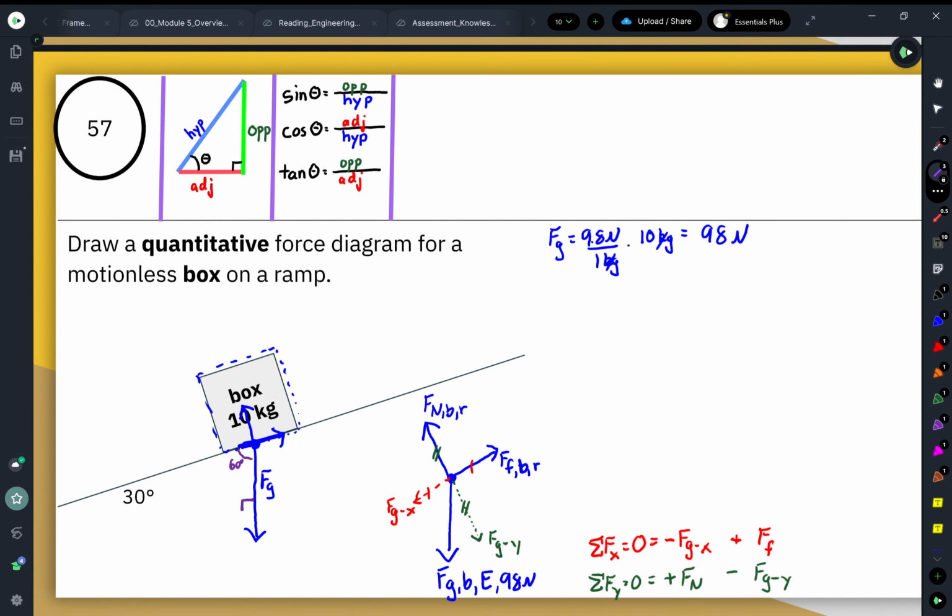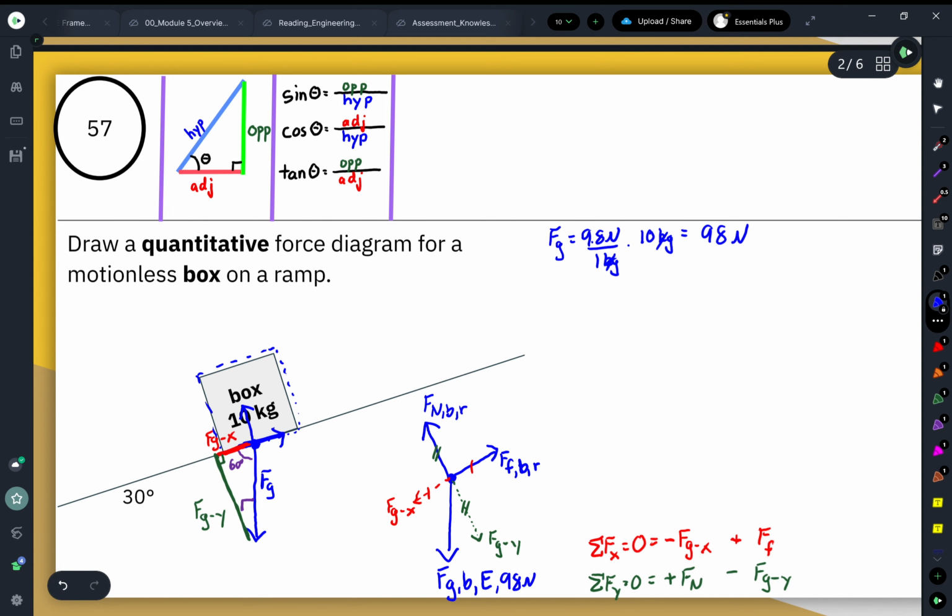What we need to do is set up that force of gravity as the hypotenuse of its own triangle. This right here that I'm drawing in red could be the force of gravity horizontally. That does align with that component force we have. And then this other one that I'm drawing that would form that 90 degrees with the force of gravity horizontal is the force of gravity vertical. This way it looks like a 90-degree triangle. Once again, another 30, 60, 90 triangle. But the way it's drawn this time is with our force of gravity as the hypotenuse.